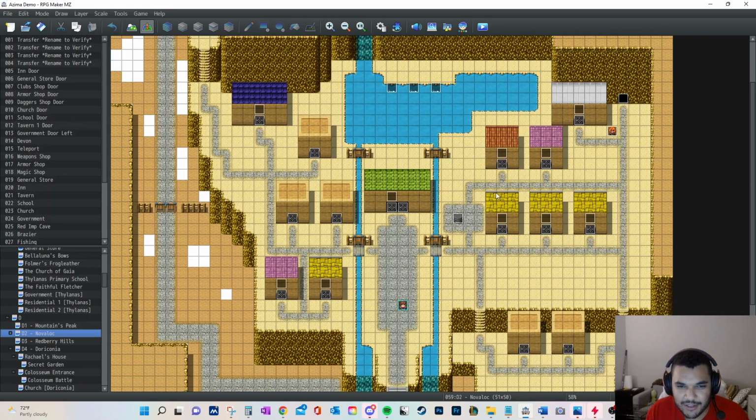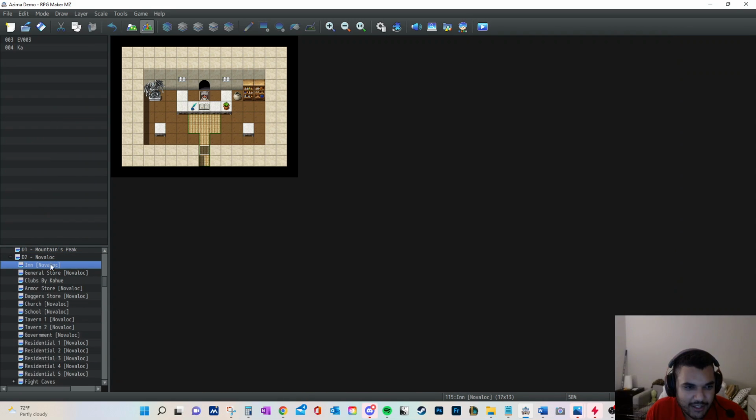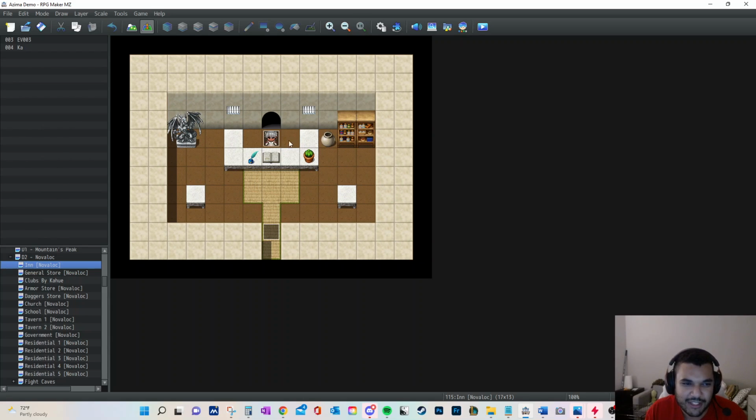In terms of the place, let's see what we got. So you got the inn. They have more of a marble and dirt kind of vibe going on in the interior. You've got dragon statues all over the place to remind you that they're into dragons. These are the dragon people. And so you can see the unique NPCs, slightly different interior design. You've got the pots in different locations, different shelves between the inn and the general store.